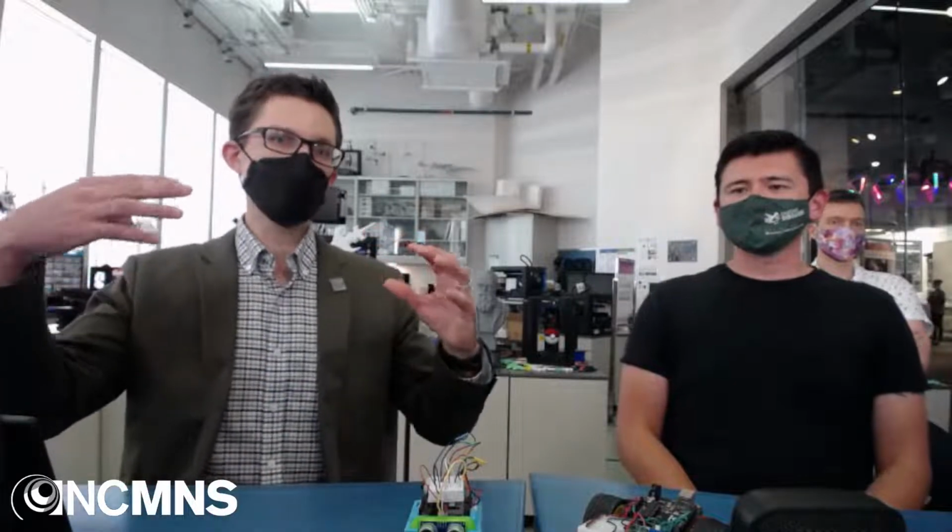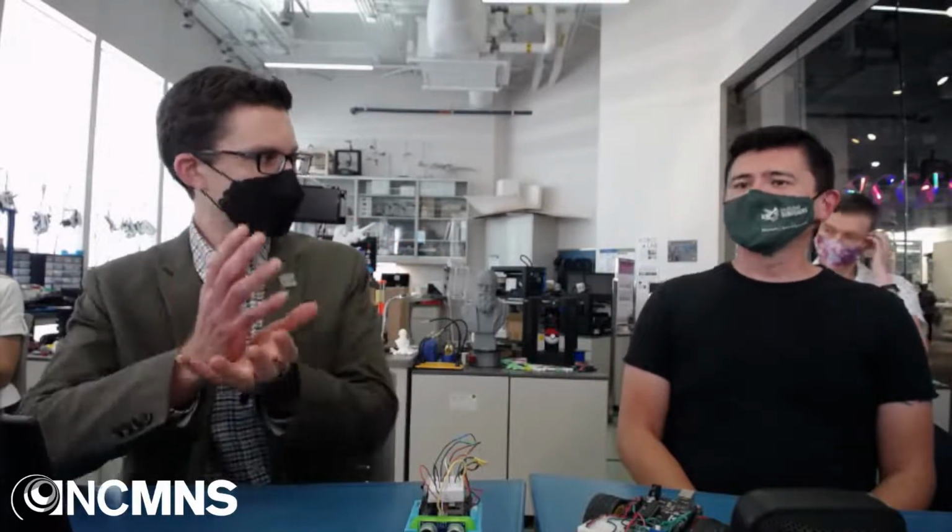Yes, and so when you're taking pictures of the fossils, all around the fossils, dozens of pictures, then you're making a 3D model out of that you can rotate on the screen. Yeah, right? Exactly. And then one of the things that we like to do here a lot is then 3D print it, which is a lot of fun, because then you can make it larger, you can make it smaller. Yeah.